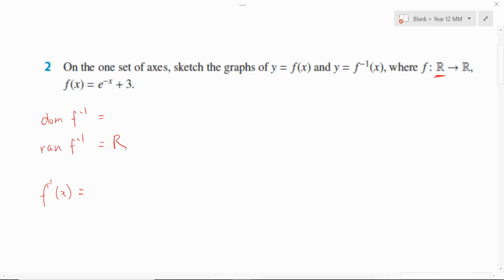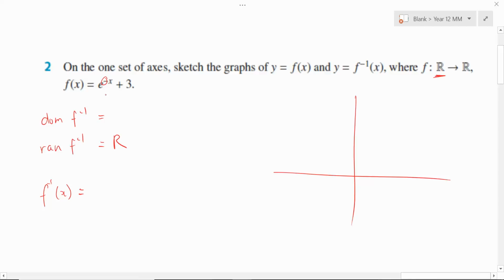Now you don't get a mark for that. You have to get the domain to get 1 mark. So, in order to do that, you need to find the range. And this is why I always say methods: the better you can visualize the graphs, the easier it is to do methods. So if you have a look at this graph here, you've got e to the negative x plus 3. What transformations do I already have? What's a negative do to the graph?